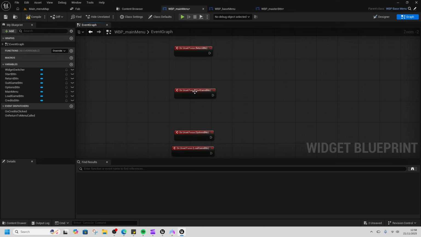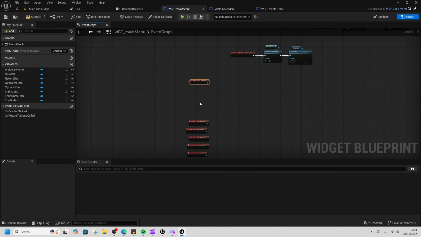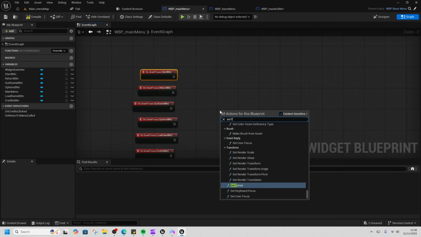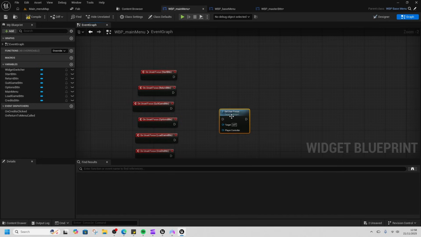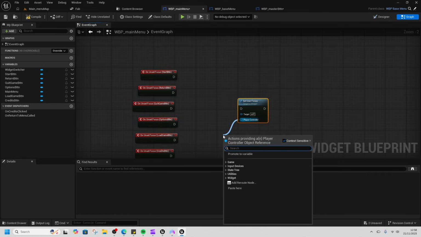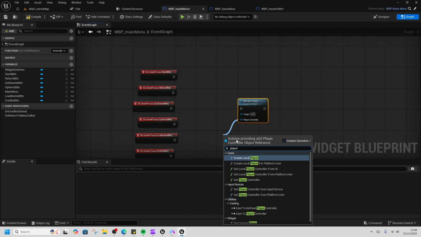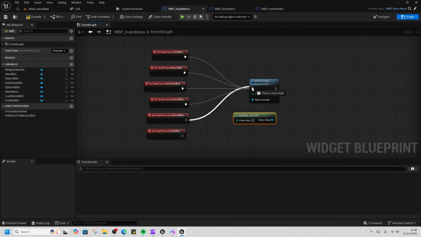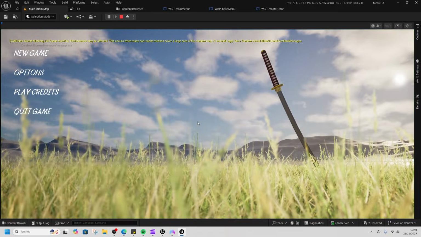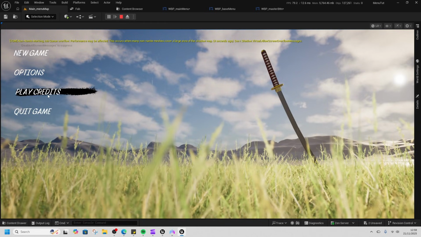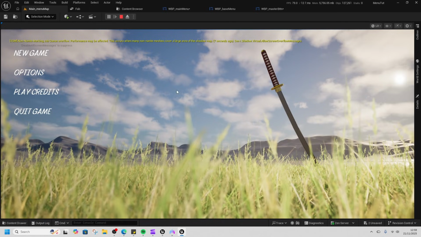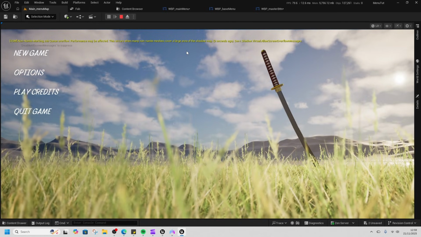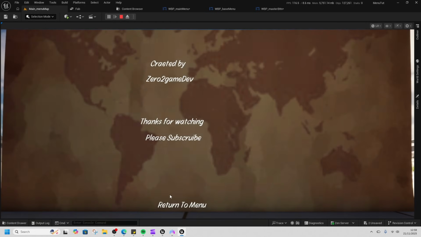So all our buttons, once we've unhovered from them, we will then need to call set focus, set user focus. Player controller is the player controller, as it always has been. And then we connect all of these up just here. We don't want it remembering the last thing that we were selected. So we select this, come back over here, and now I'll select play credits, come off it, click X, it doesn't go anywhere. Same for start, doesn't go anywhere. Now if I click play credits, it's all fine.